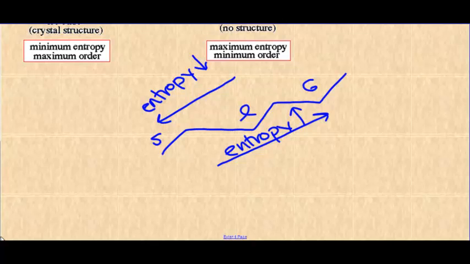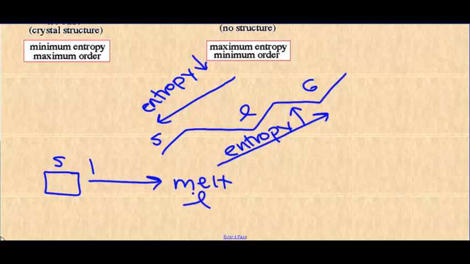Okay? So that's the driving force, at least chemically, for why things in nature tend to happen the way that they happen. Like if you take an ice cube and you put it on the table, you know that ice cube is going to melt. Why does it melt? Well, you're going from solid to liquid. So what drives the melting of ice is an increase in entropy. It's because the molecules are more disordered in the liquid phase than they are in the solid phase. Okay? That's what drives that process to happen.